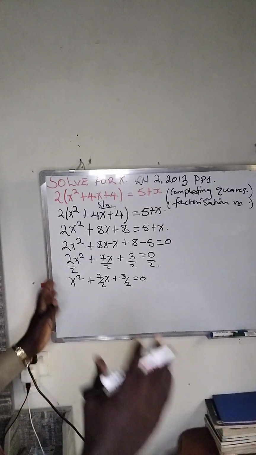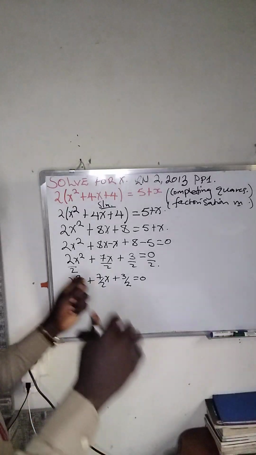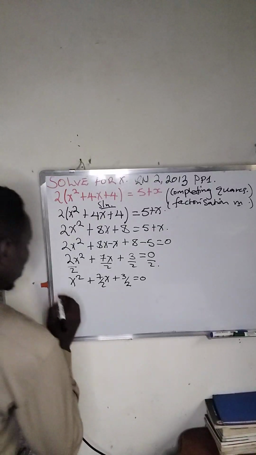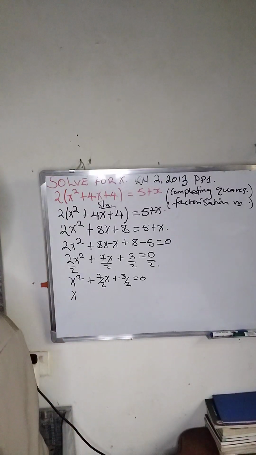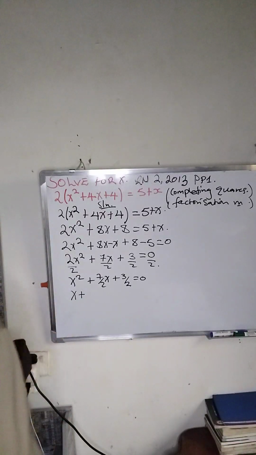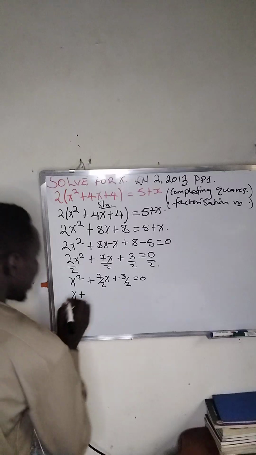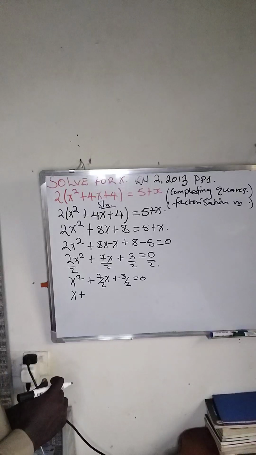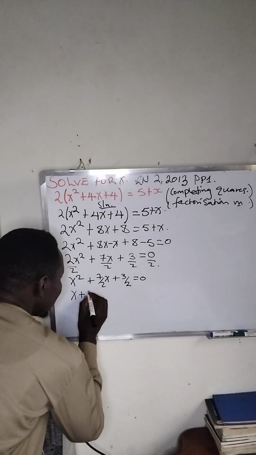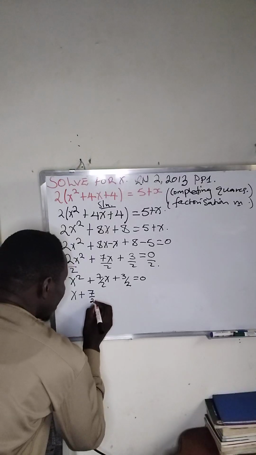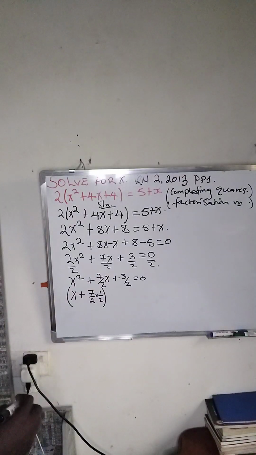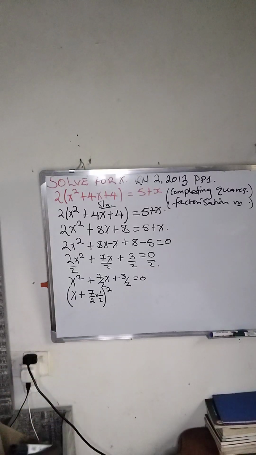Now, the next step is the very important step. I need you to focus here such that you get the answers. Now, it will be x, then here plus. Now the square, we first leave the square there. Then we'll bring just half of the coefficient of x. To get the half of the coefficient of x is the same as 7 all over 2 times half of this one. But the x is left out, then we square. That one is very important to this number.